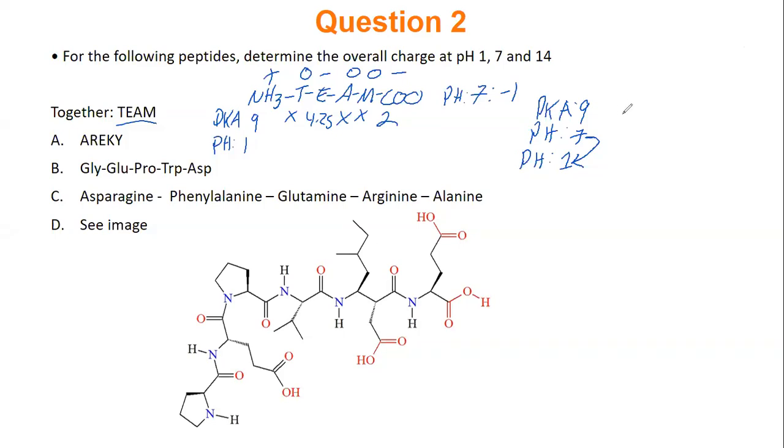E, okay? E at a pH of 7 is negatively charged. It has a pKa of 4.25. We're going down to a pH of 1. So if we start at 7, it's negatively charged, and going to a pH of 1, I went below 4.25. When you go below the pKa for the first time, that means you become protonated. I gain a proton. Yay, gain proton. A proton is positively charged, so if I was negatively charged at a pH of 7 and I gain a proton, I become neutral, because -1 + 1 = 0. So NH3 is positive, T is neutral, and E at a pH of 1 is also neutral.